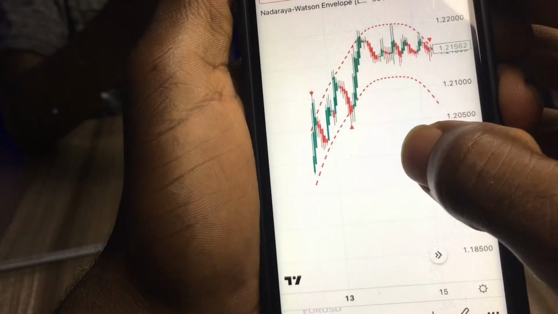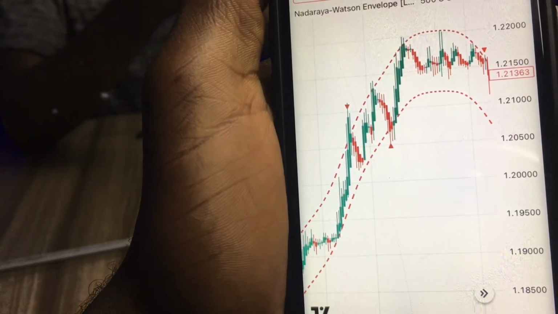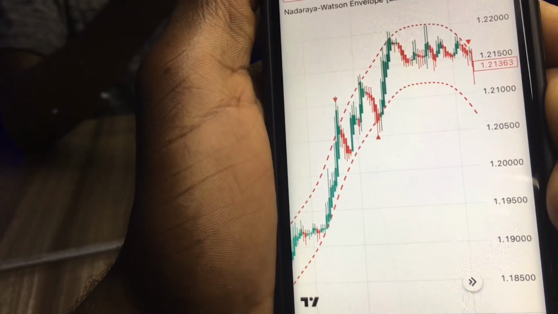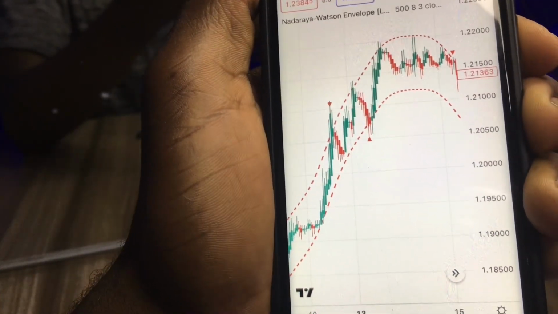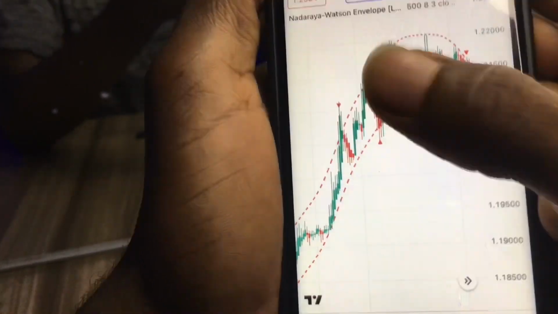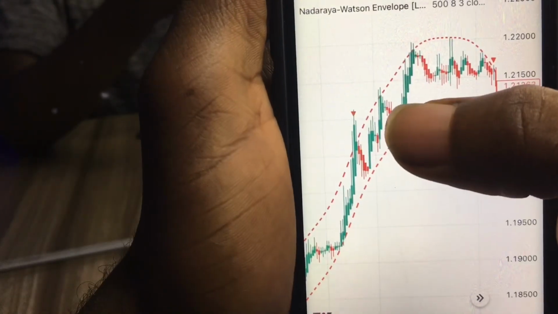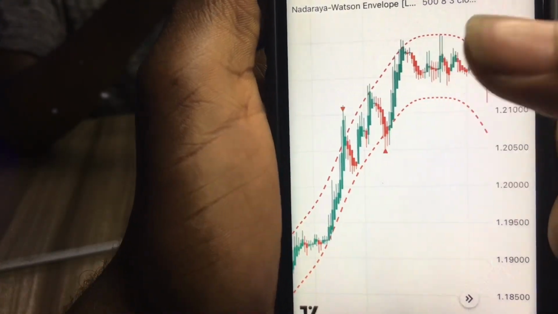Now let's look at this from this standpoint. We could see the market went up and it touched the resistance level of the envelope. Now what do we expect when price touches the resistance zone of the envelope? We want to see a reaction. That's exactly what happened here. Since the Heikin Ashi is coloring red, we know that the market is going down, so we can go ahead and sell to the next support zone.